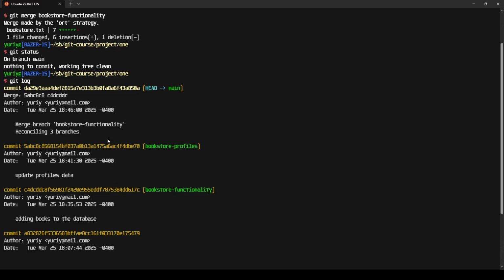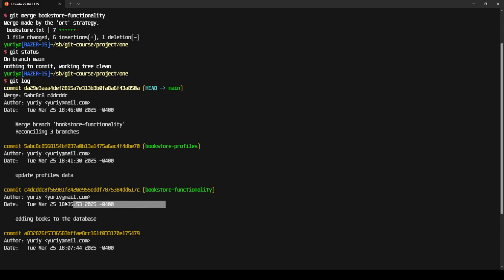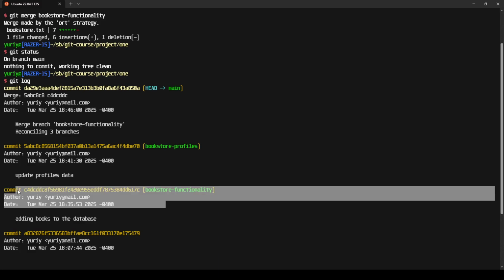Now, the reason we had to explain to Git what we're doing is, again, because when we merged the bookstore functionality, technically it was behind the bookstore profiles commit. And we're saying, okay, that's fine. It's a little bit behind as far as Git is concerned, but it's fine.